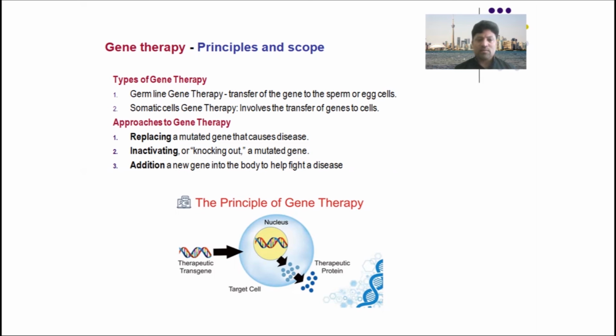So there are three main approaches that are successfully used in research, in academia or in business laboratories, for the purpose of gene therapy. The diagram highlights the principle of gene therapy. The therapeutic transgene, therapeutic meaning medical or pharmaceutical, and transgene meaning the particular segment or part of the DNA, is delivered into the cell, attached at a particular receptor or point at the cell membrane, and delivers the genetic material.